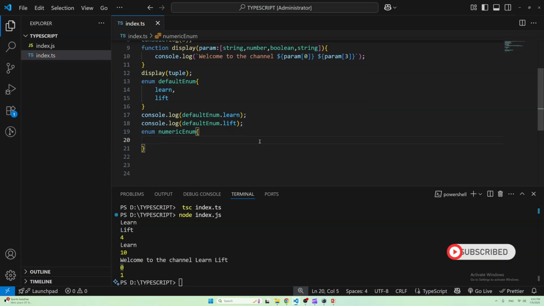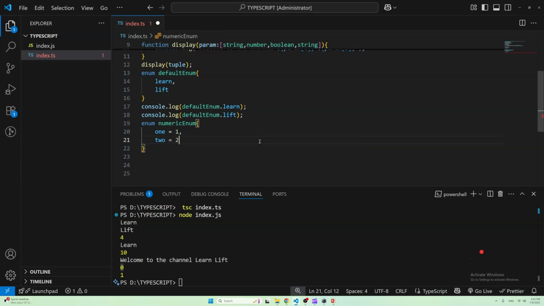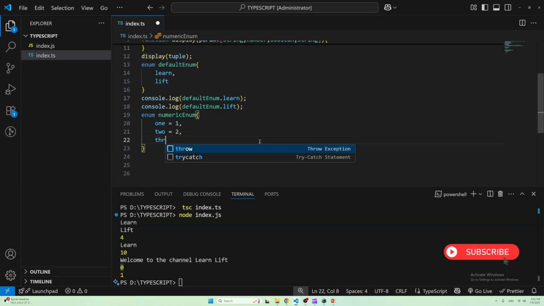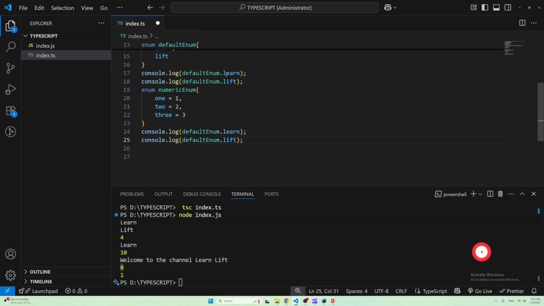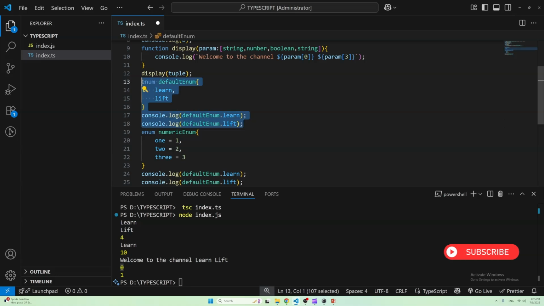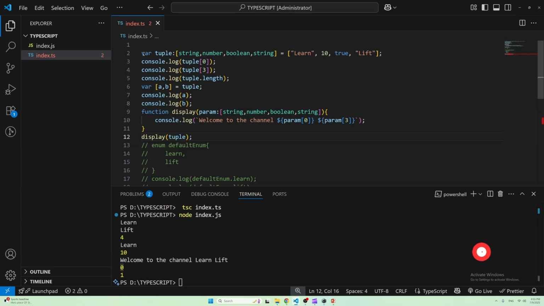What I'll do is create an enum like One is equal to 1, Two is equal to 2, Three equals 3. So this is nothing but a numeric enum. Now if you try to access these values, let me comment this out, and these things as well.